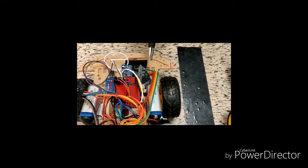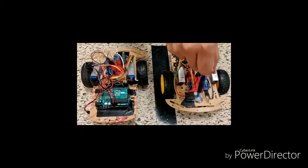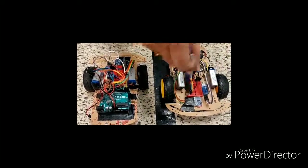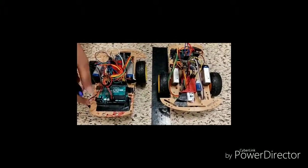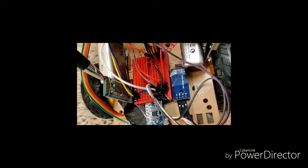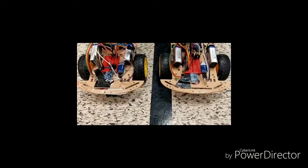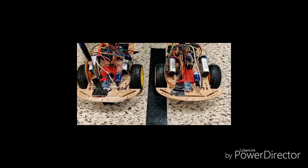Since these two vehicles are identical, they have the same components. The gyro sensor is kept at the very beginning so that it can get the exact position and measure an accurate angle of where the vehicle is moving. The interface by which the vehicle communicates — we have two interfaces. One is via Bluetooth. This Bluetooth module is used to get coordinates from the user. The user can input how much distance to be travelled in the forward direction, left, and right, all given with the help of this Bluetooth module.